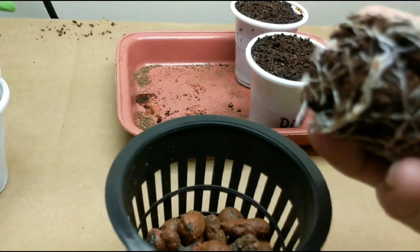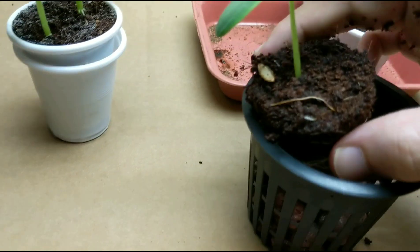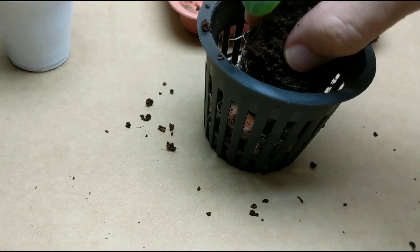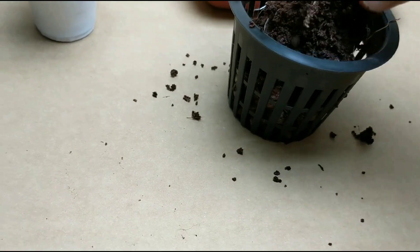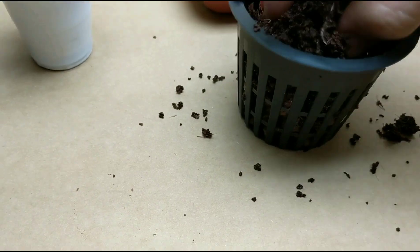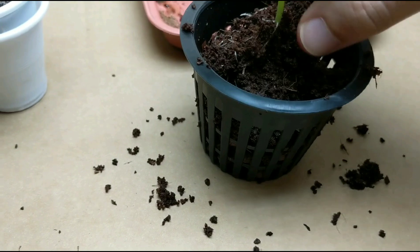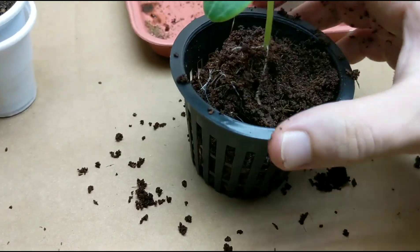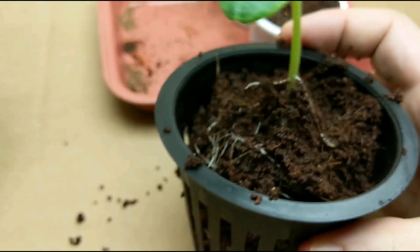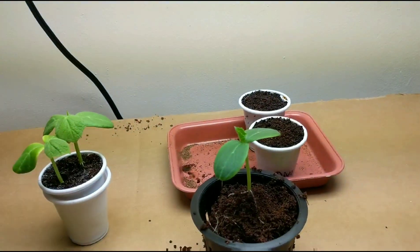What I do is flip it around, put it right on top, loosen up the coco a little bit, and let that fall — you can see the roots all get exposed. Just try to keep this thing nice and centered as much as possible. Right now all the roots are kind of open, so I don't want that.